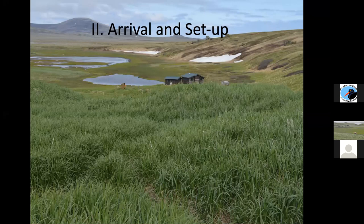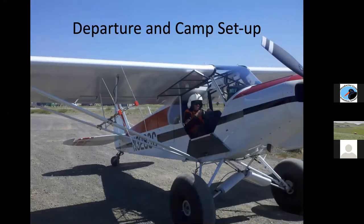On our initial arrival we were setting up camp — this cabin you can see here — and installing anchors and ropes for all the observation points. Our departure from Dillingham required a small plane called the Cub because the float plane was being repaired. This tiny plane could only fit the pilot and one person, so the pilot had to shuttle three of us and all our gear for three months — about six trips — which understandably made the pilot a little grumpy. We were doing beach landings.